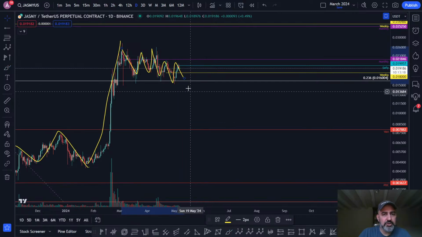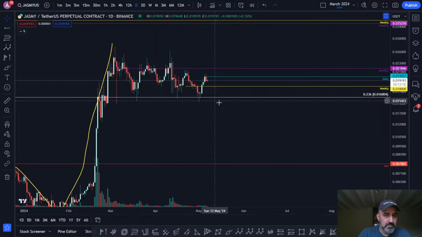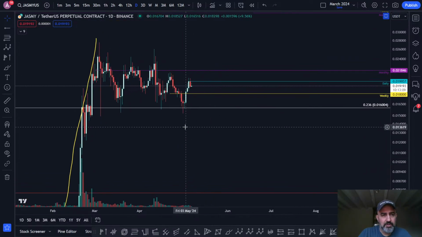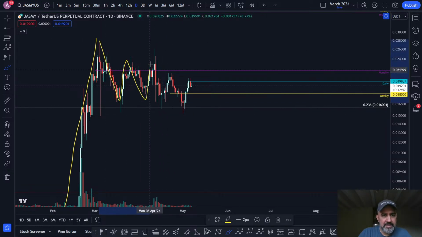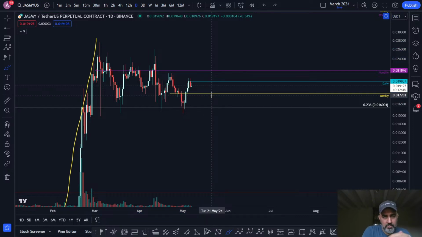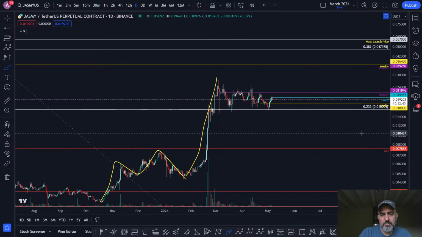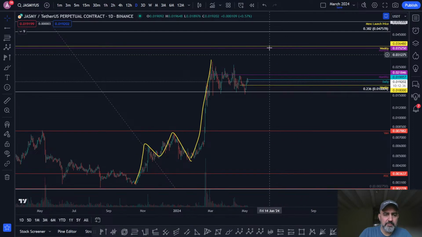Probably looking for another down push on JASMY, to be honest with you, just to finish this correction. Similar to Bitcoin, it probably needs to go down once more. I'm just counting them and I'm seeing, look, A, B, C, A, B, C, A, B, C. So you're probably expecting another C for the next move. That will be wave 5, because that's wave 1, this is wave 2, this is wave 3, this is wave 4. And then you're looking for another move, which will be wave 5.